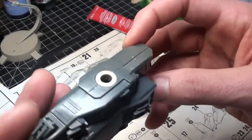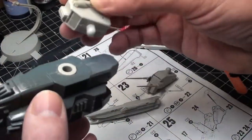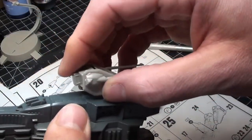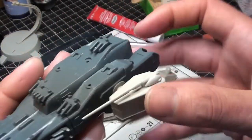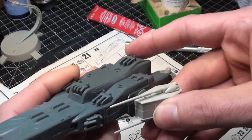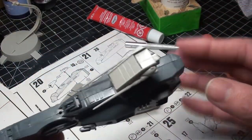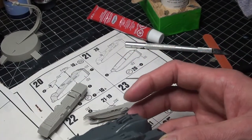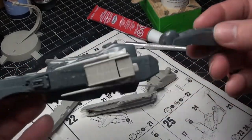I've got these braces here for the sponsons. Those will just fit in place there. So far, a very easy kit to assemble. This one's going to be all in the painting. I still have so much more left for the... Actually, I gotta grab that here. This one came off the tree by itself.